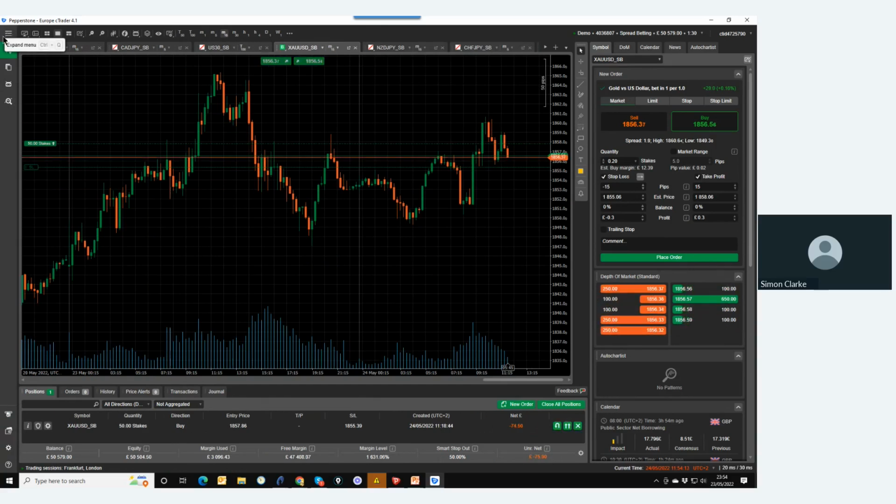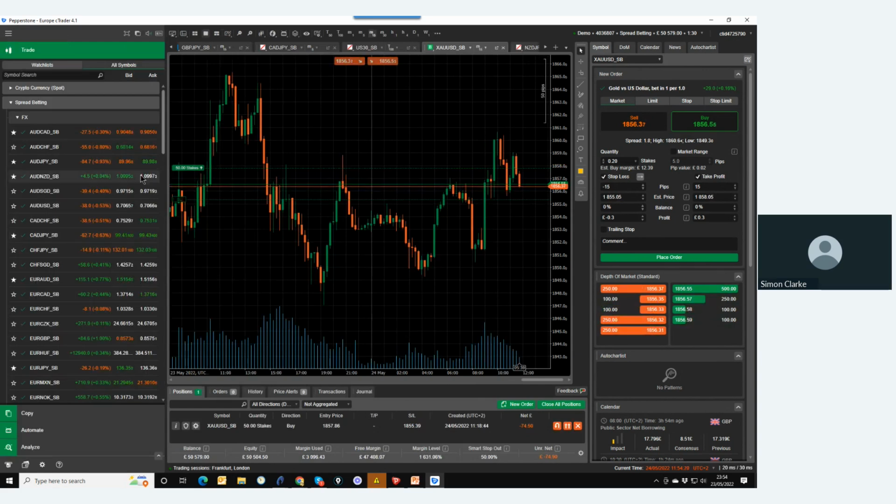Okay. So there is a menu expand box at the top left-hand corner. You click on that. This will bring up the market watch lists, if you like. So you've got all your symbols in here, and we're going to set up a watch list. So we can show you how to do this.